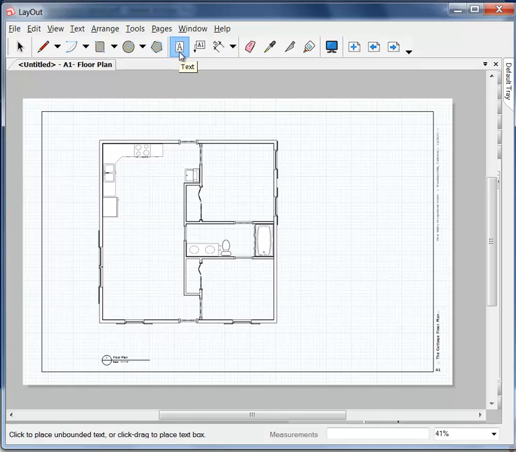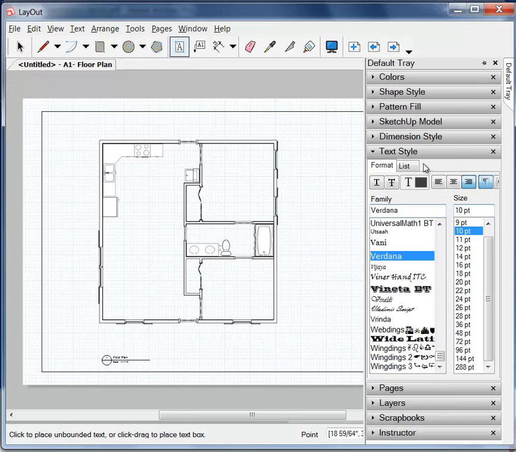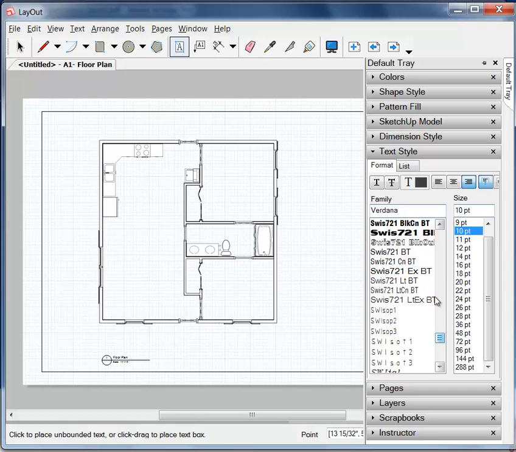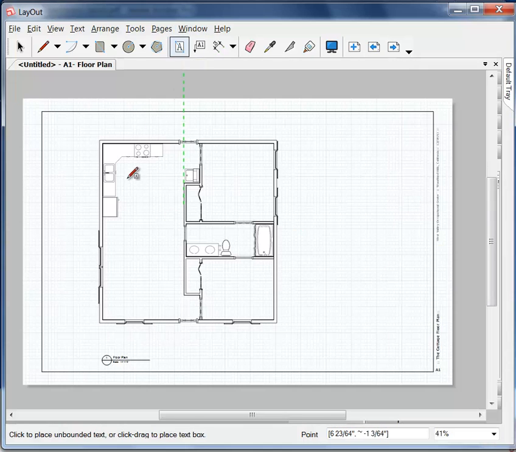Once I activate it, so click on the command, okay, now you can look over here in text style and select your particular text style that you want to use. I'm using Swiss 721, and you could choose whichever one you like. I would recommend something that is sans serif, no fancy styles, but it's your presentation, your call. Between 9 point and 12 point, I think would be appropriate. You could definitely play around with it, but keep it consistent, right? So I've got 721, 14 point, and I've got my text tool selected.